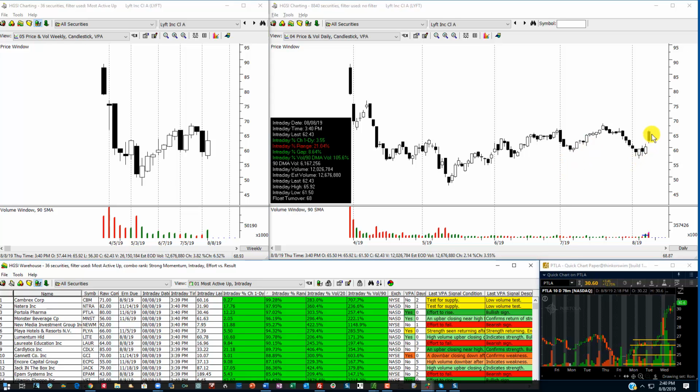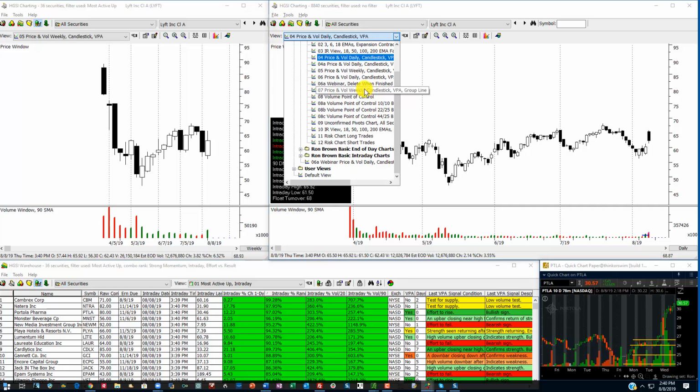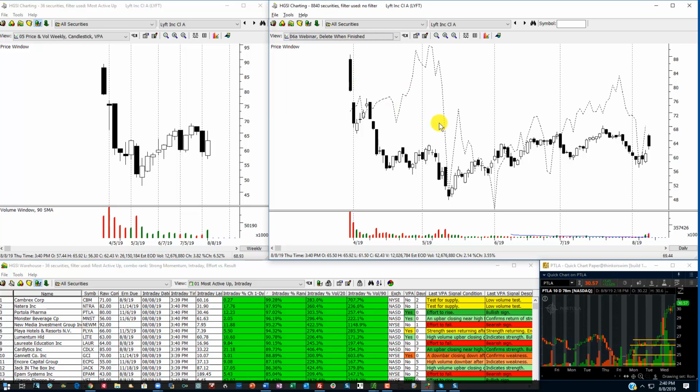And you can see what I mean. I want to use a naked chart here, get this information out of the way. It opened up here, and it traded down. Now, what does the weekly chart tell us on Lyft? It doesn't tell us a lot because there's down, there's up, up 2 weeks in a row, and then it comes down. It's just chopping around right now.